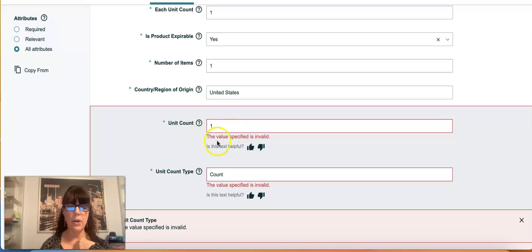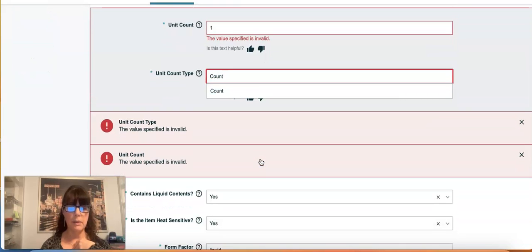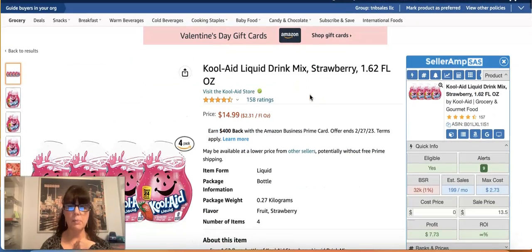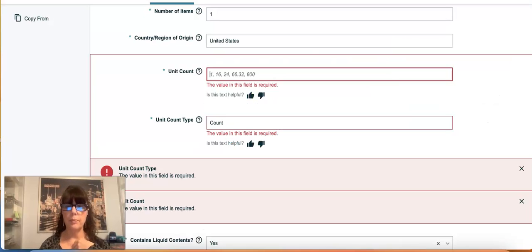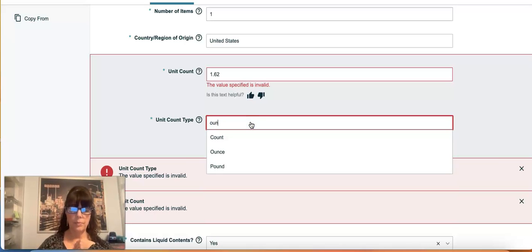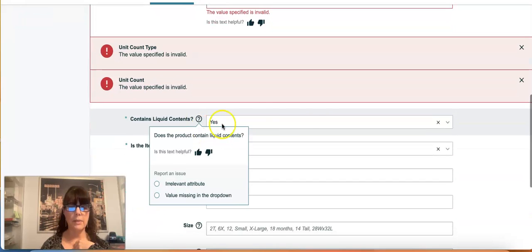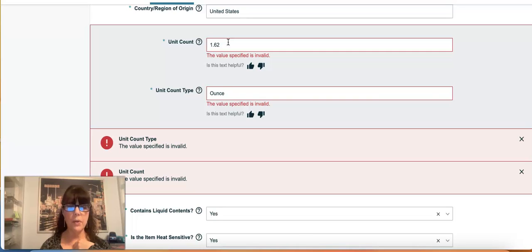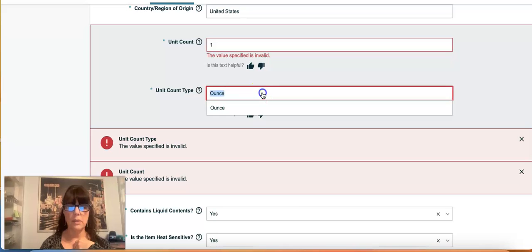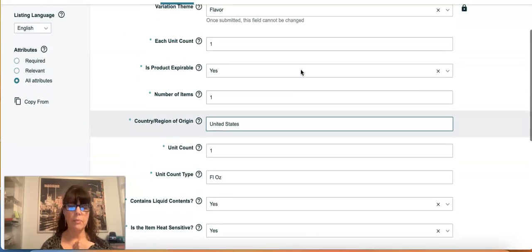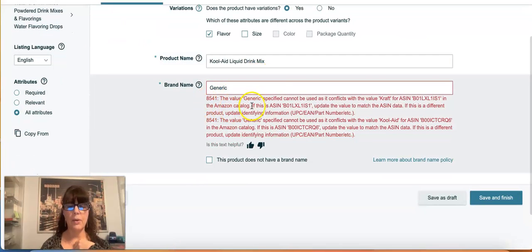Go back to vital info where I have an error, unit count, saying this one is invalid, probably because it wants the ounces. How many ounces are these bottles? 1.62. Ounce. Doesn't like that. All right, what are you not liking? Of course, when I'm trying to create a video for YouTube, I get one of these errors to make my life difficult. Nope. Oh, it took it. And product identity we're having, oh, see, of course I can't do because they recognize these ASINs. So this I expect it to happen.